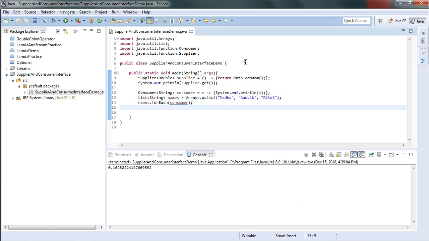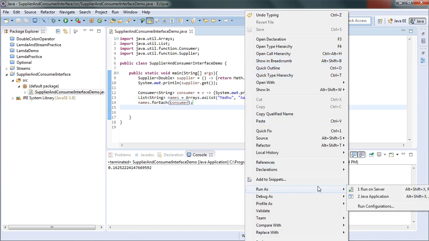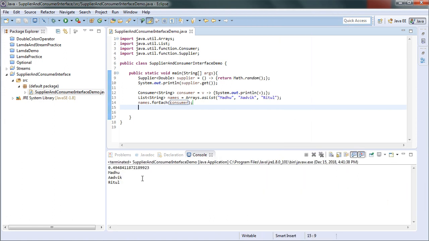So let me go ahead and run this. Here you go. It invoked the consumer operation for every object present in this list, and it printed the value.